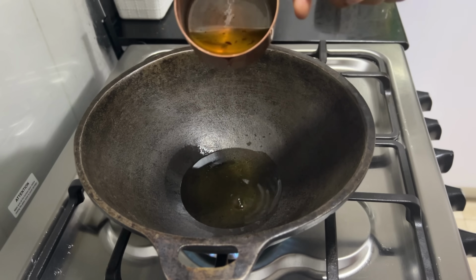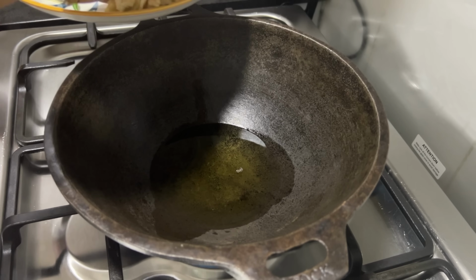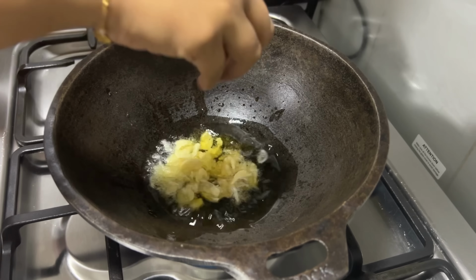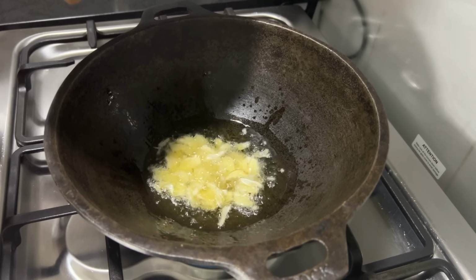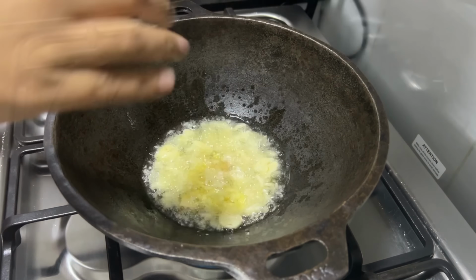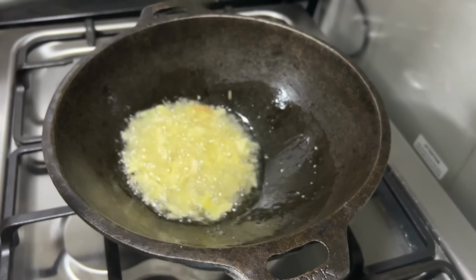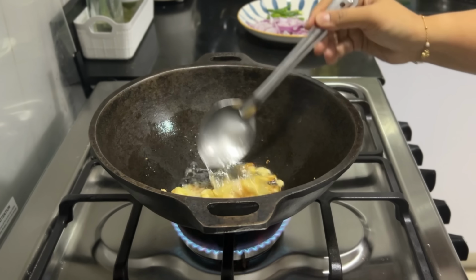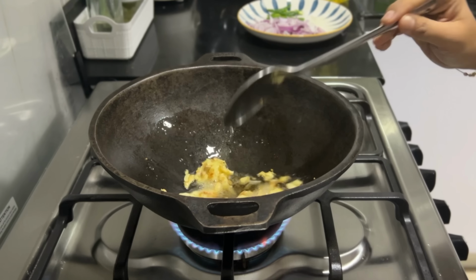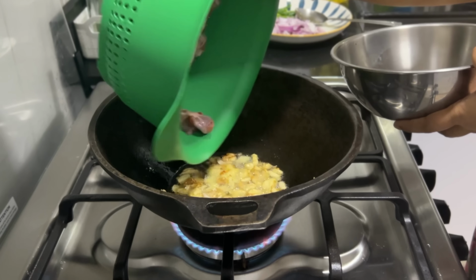In a kadai, I added some oil and some ghee that's left after frying onion, that will be used for the rice later to garnish. To this, I added crushed or chopped a small piece of ginger and a garlic bulb. When this is fried or almost golden brown in color, I added 1 kilo beef pieces. You can go for mutton or chicken, it's up to you.